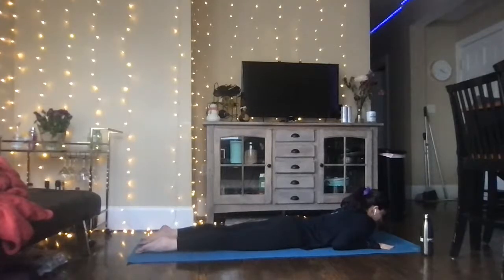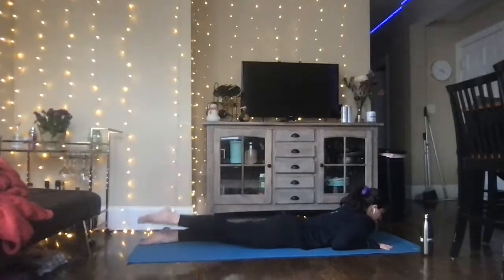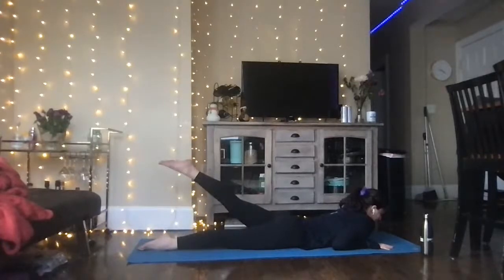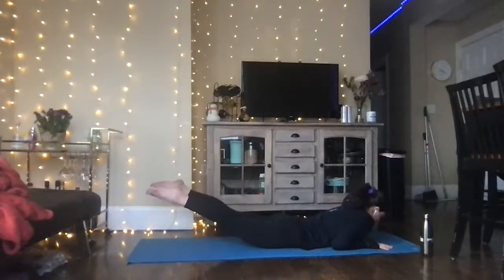On your next inhale, lift up that right leg. Exhale, bring it down. And inhale, pick up the left. Hold. See how high up you can lift that leg while keeping your hips flat on the mat. Exhale, lower it back down. And then in your next inhale, you want to lift up both legs.